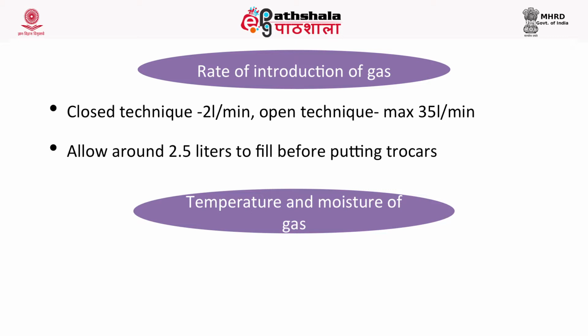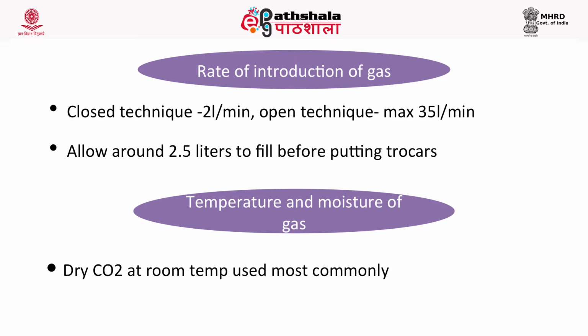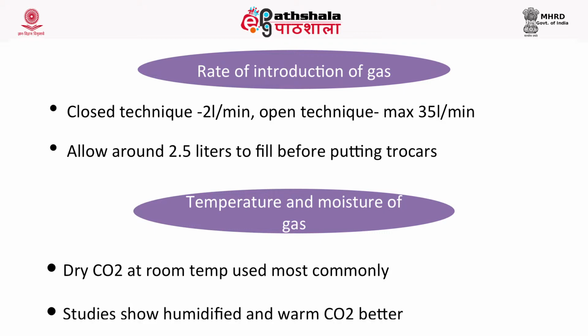The second part is the temperature and moisture of the gas that we use for inflating this cavity. Although it has been proven in multiple studies that a humidified and warm gas, around 32 degrees centigrade, would be the best for the patient, still the gas that we are currently using most commonly is dry carbon dioxide. The problem with that gas is that when a dry, room temperature, cold gas enters the abdominal cavity, it irritates the peritoneum. Also, in experimental studies, it has been shown in rat models that it creates post-operative adhesions. We hope that warmed, humidified gas would be established and come into surgery soon.